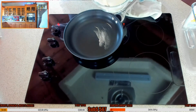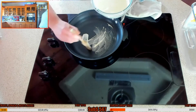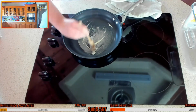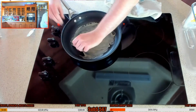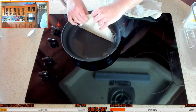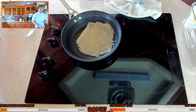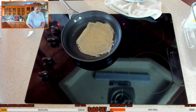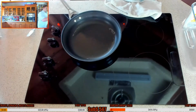So you pretty much have to be kind of quick on this as well. I say kind of quick, right? So don't leave it in there too long. What's going to happen if you leave it in there too long? It's going to dry out, and then you're not going to be able to roll it. So there we go.